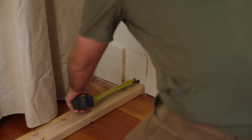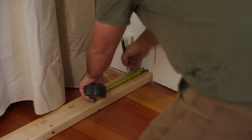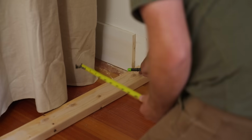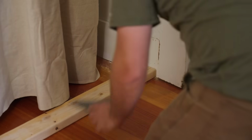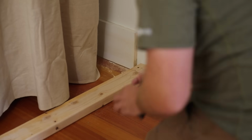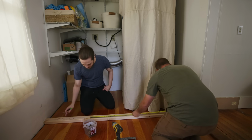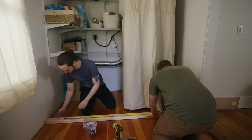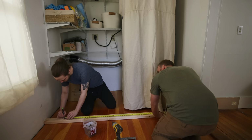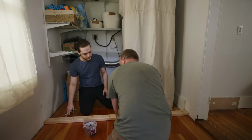We know that we're going to have a full height stud here on the right hand side. Then we're going to come out another 1.5 to 3 inches. That's going to be our jack stud. Now off of that jack stud, to create a rough opening to receive the door, we're going to go 62 inches. So take my pencil there. I'm going to string out 62 inches. If you want to make a mark right there. All right, so that is going to be where our jack stud on the left-hand side is.